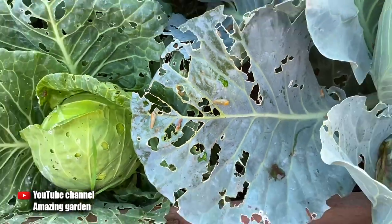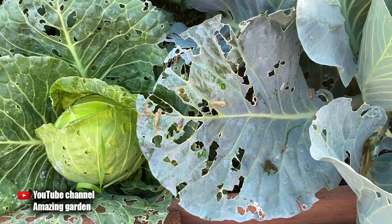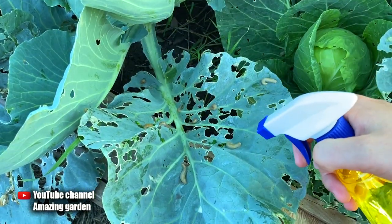I do this for a few more days and I can tell you that I kill at least 90% of slugs. The more slugs you destroy now, the fewer offspring they will lay next year. So from year to year there will be practically no slugs in your garden beds — I say 'practically' because neighbors who don't do this may have slugs that crawl over to your vegetable garden.